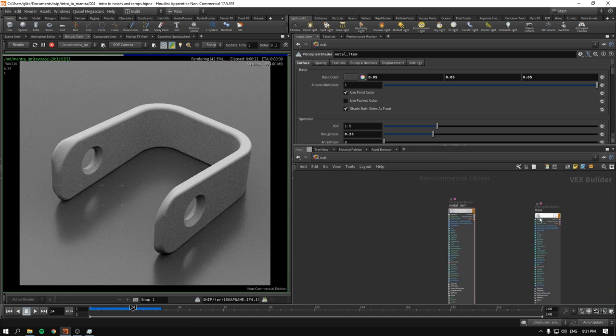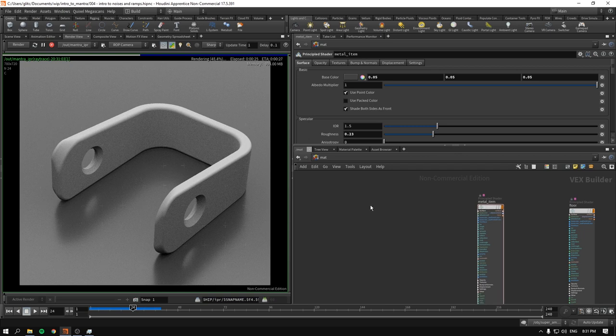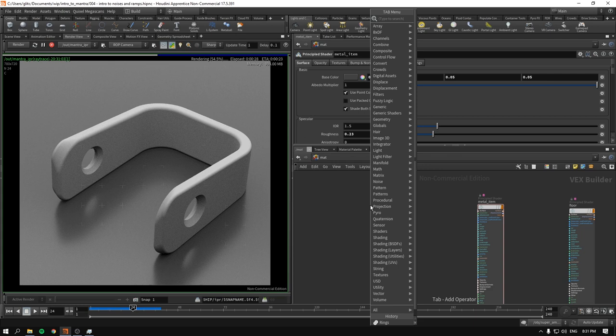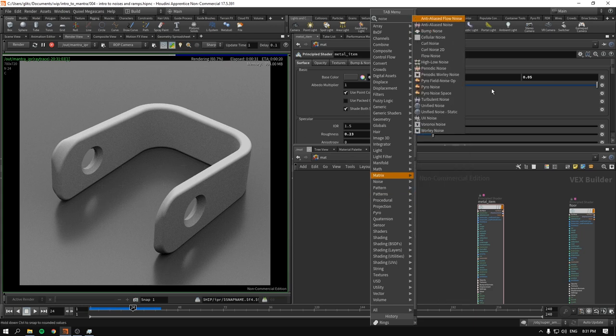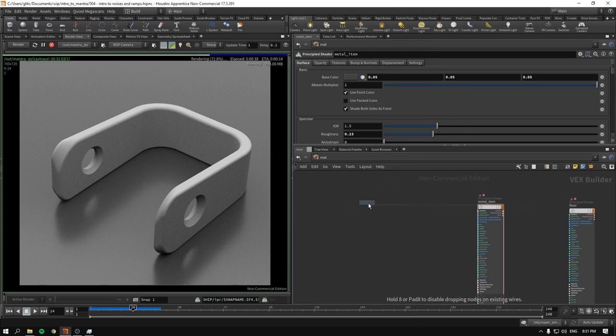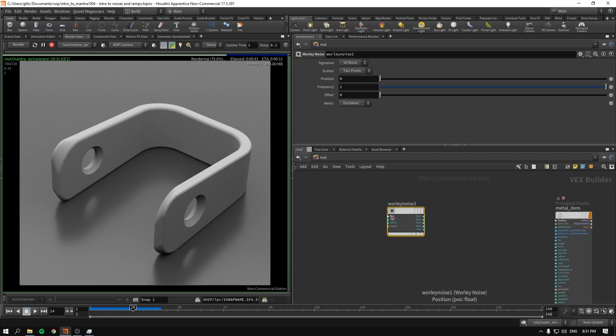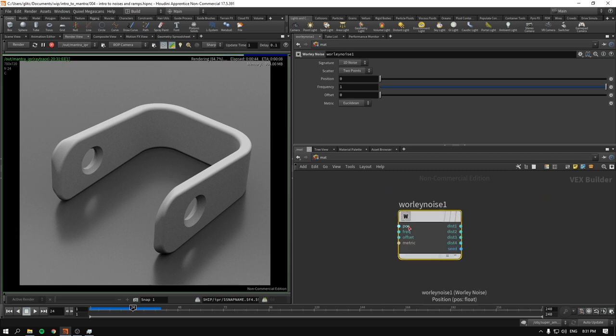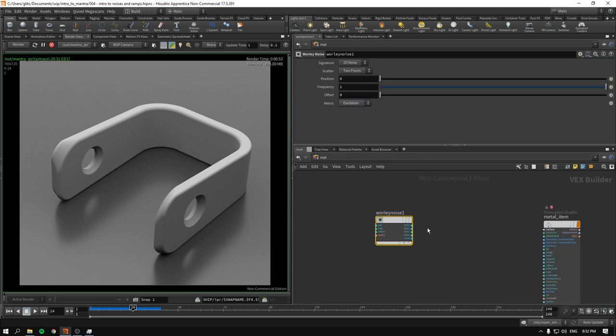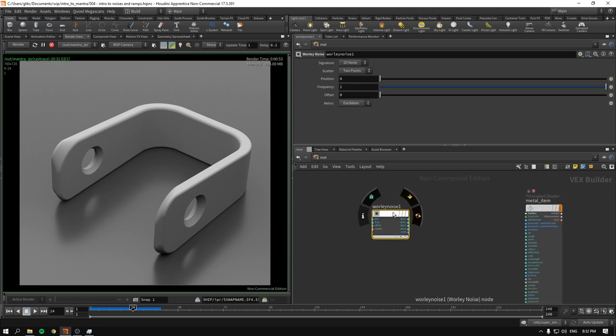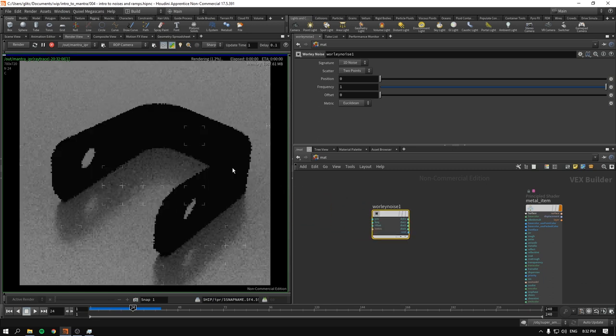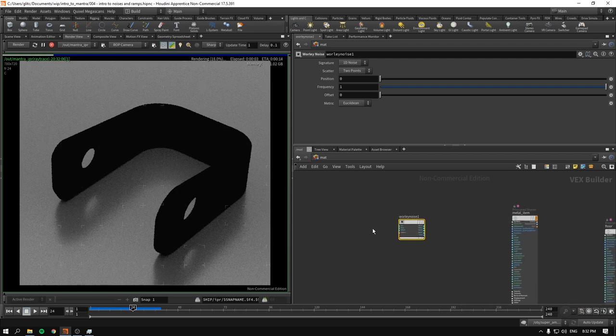So you might be thinking, well, noises, how does that even work? If we press down the Tab key and start writing noise, as you can see, we have anti-aliased, we have the turbulent, unified, and yada, yada, yada. Let's say we want the whirly noise. The noise, as we can see, has the position inputs, the frequency inputs, and the offset inputs. Metric isn't really a viable input here because, you know, we can change it here. Anyway, if we drag and drop noise onto our object, you can see that this does not look great, right?